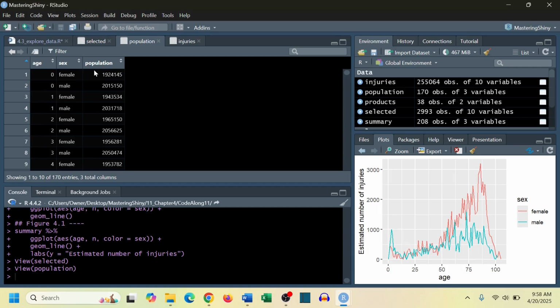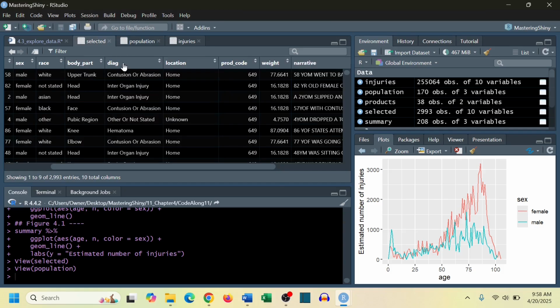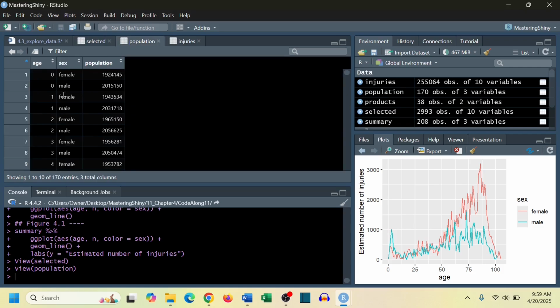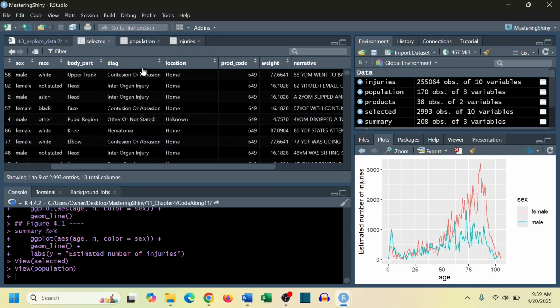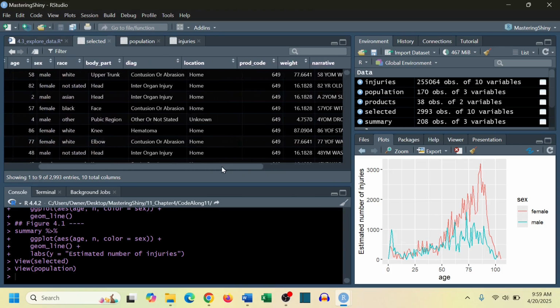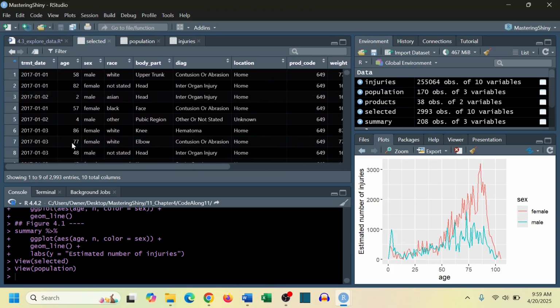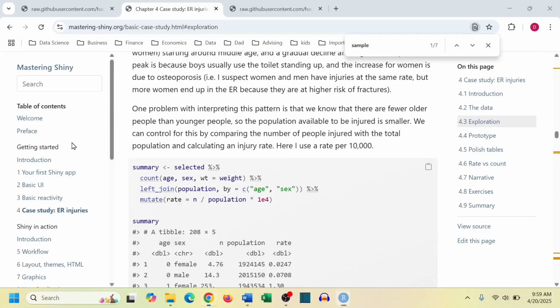If we want to take population into account, we want to join these two, so we need sex. Sex is there, male, female, the same values. We also need age. Oh, age is right here. So select it, count age and sex, and scale it to the US population.